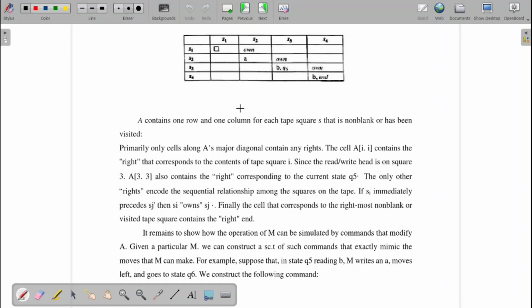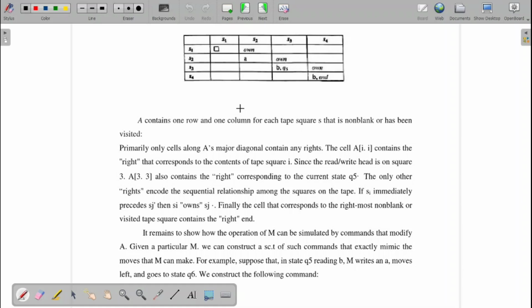Primarily only the cells along the major diagonal contain rights. The cell A of i comma i contains the right that corresponds to the contents of tape square i. Since the read-write head is on square 3, that is our B, A of 3 comma 3 has the right.